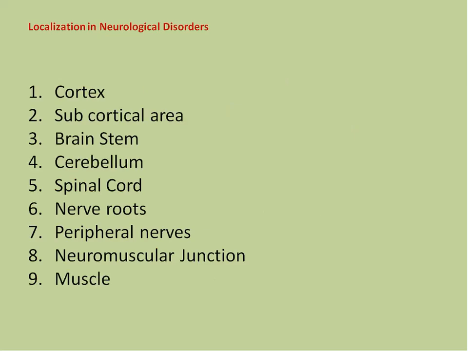Well, crudely, you can subdivide the nervous system into multiple layers. Cortical, which is left and right, gray matter. Subcortical consists of white matter and other subcortical areas like the caudate nucleus, internal capsule. Further down, brainstem, cerebellum, spinal cord, nerve roots, peripheral nerves, neuromuscular junctions, and muscles. Each of these 9 has very specific characteristics that allow us to easily localize and pinpoint lesions.